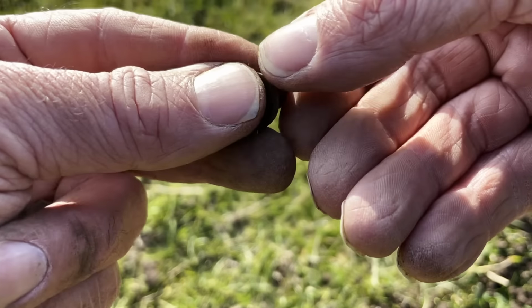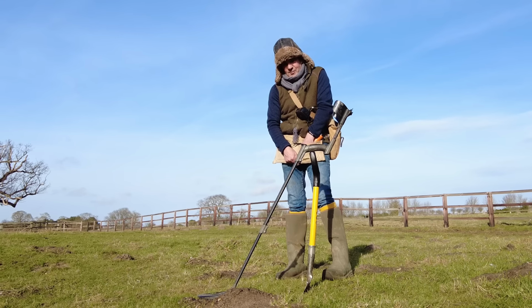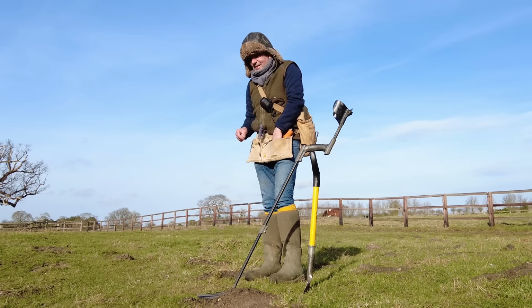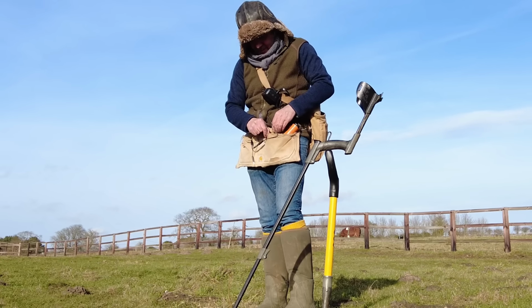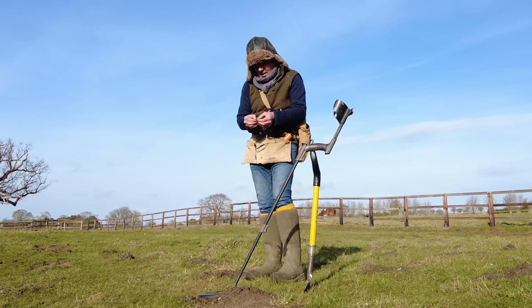And then I've just found a tiny little particle of one. Well, it's a little fragment of one. Just literally on the surface. That's a pretty good sign. I don't know where I put that little fragment, probably in the big pocket, which means I'm not going to find that easily. But there's that one little one.